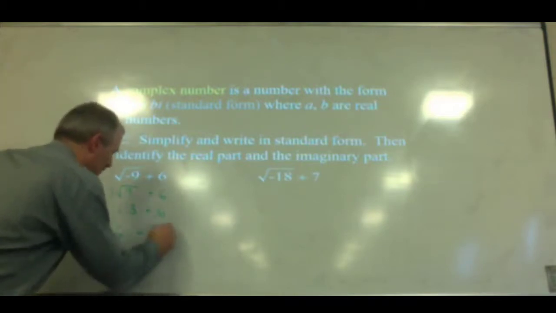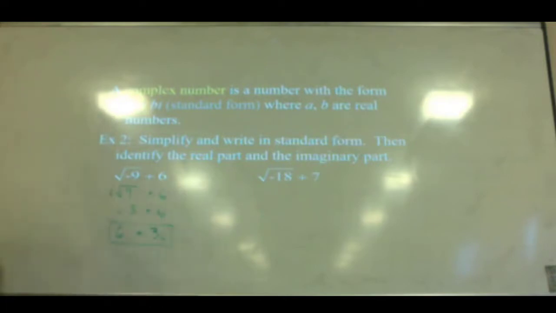And that is all. You cannot combine that real number with the imaginary number because they're separate groups. Okay, real numbers and imaginary are separate groups. We can put them together with a plus sign in between or a minus sign, but we can't add them or subtract them from each other. Okay, does anyone have questions on that first one?